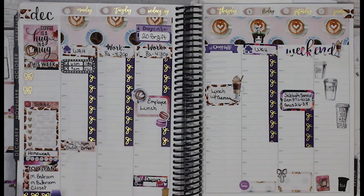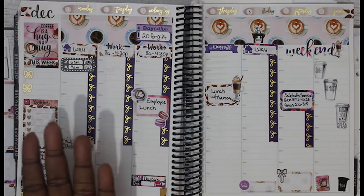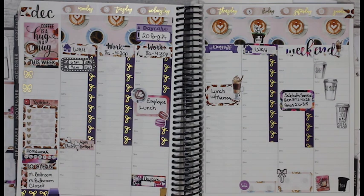And let me see. So again, this kit is from Jamie Reed. I was taken aback because there are no date covers with this kit. I thought maybe they were missing, but I had to actually go look on Etsy just to make sure there were no date covers with this kit, which I thought was kind of odd. I don't know, maybe I missed something.